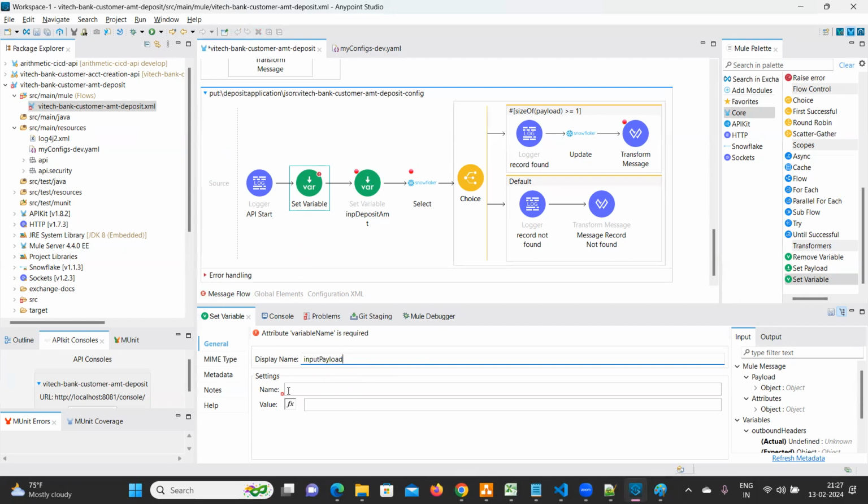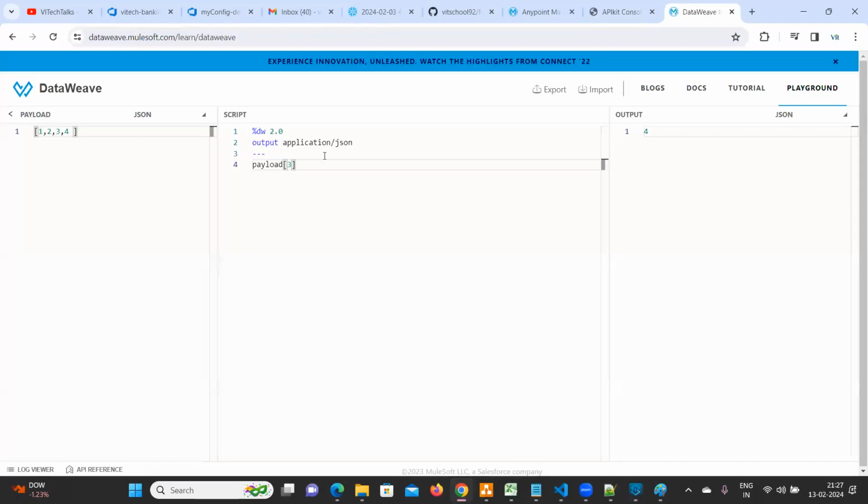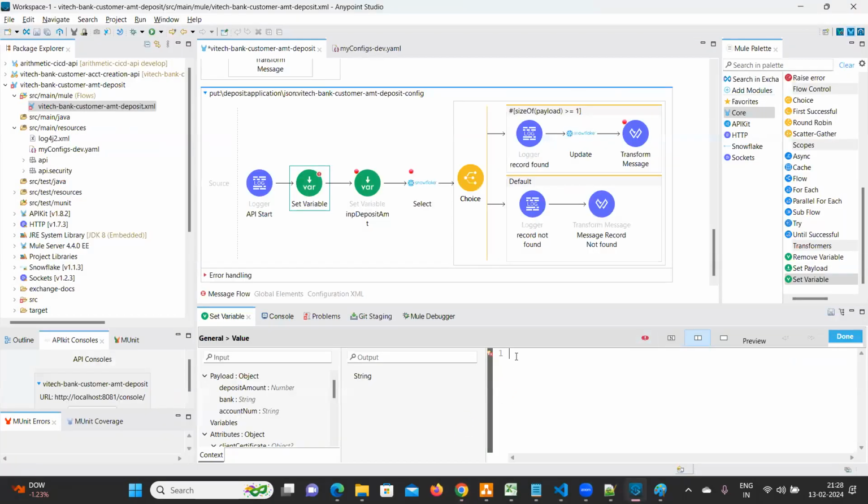Input payload, click on this fx. Just go here. Whenever you are going to write something, just copy paste this one. Now here I'm going to create one variable where input as array.